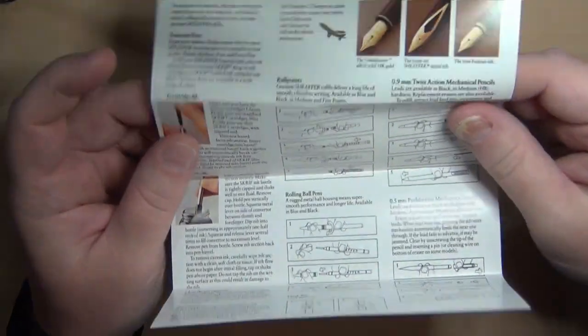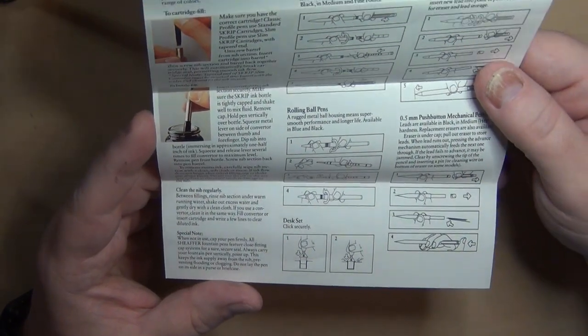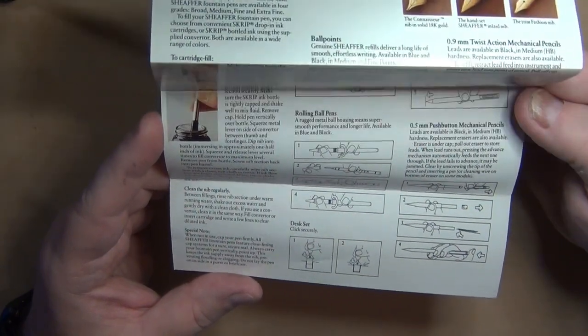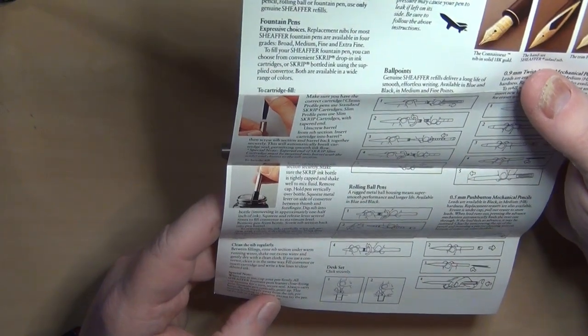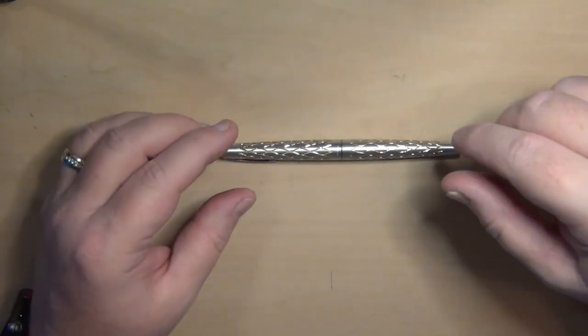There are filling instructions for various types of filling pens and various methods, like cartridges, rollerballs and mechanical pencils, all listed here. How to cartridge fill, how to bottle fill. So I figured, why not? Let's go ahead and ink the baby up.